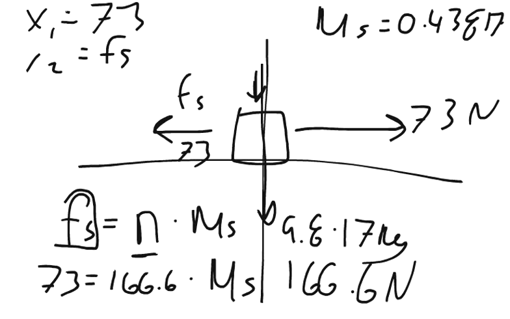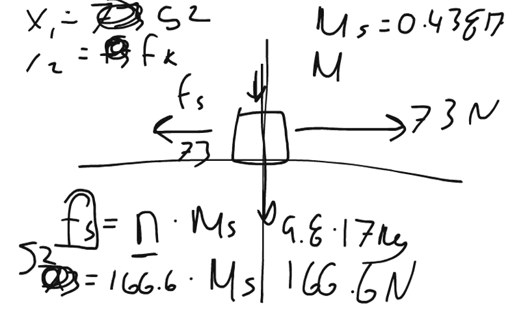Now whenever the thing gets going, x2 is kinetic friction and x1, it says it only takes 52 newtons to keep it going. So the only thing we have to do now is change this number to 52 and divide it by 166.6, because the normal force doesn't change. Gravity didn't change. So you just change the number, divide. The coefficient of kinetic force is 0.31212.